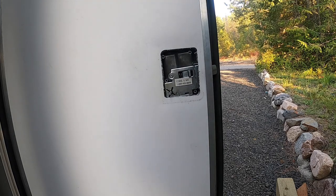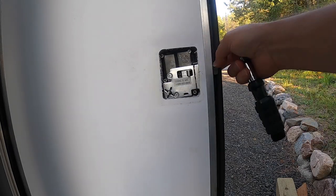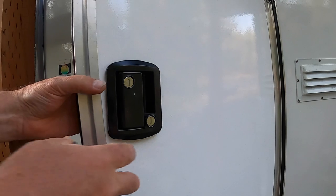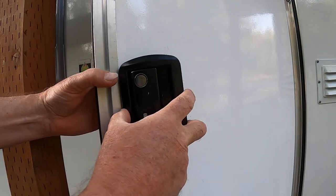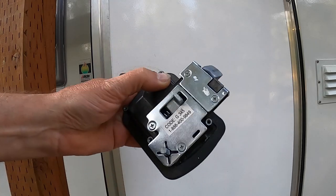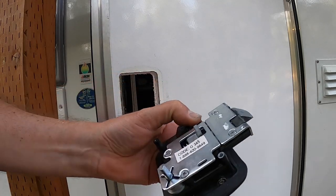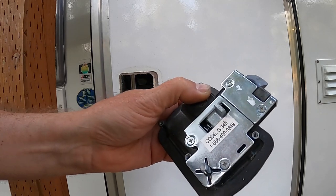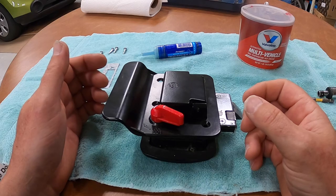The next thing that's going to happen is this entire assembly will push out from the front, and that's the lock assembly. So we're going to go into the shop and disassemble that. We'll relube it, and I'll show you how to reassemble it so you won't have trouble with the screws coming out. Okay, here we are in the shop.